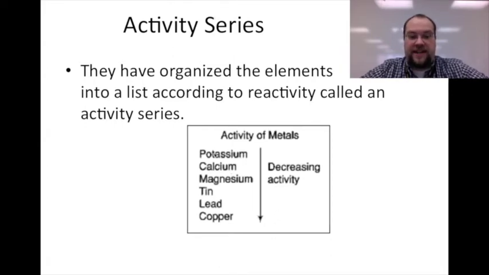So here, potassium is the most reactive. So potassium will replace anything below it. Calcium is the second most reactive, so calcium will replace everything below it, but it will not replace potassium. In single replacements, the calcium would replace magnesium, tin, lead, copper. It would replace any of these, but it would not replace the potassium.